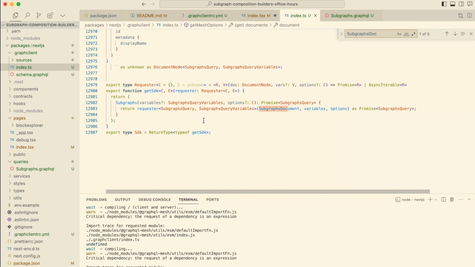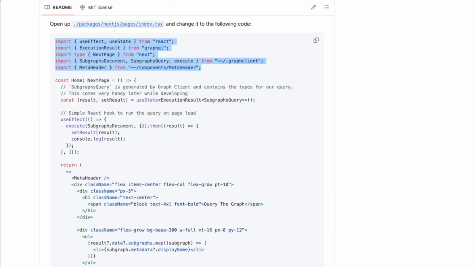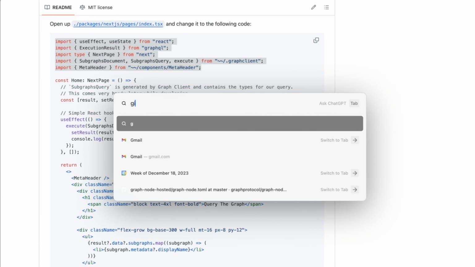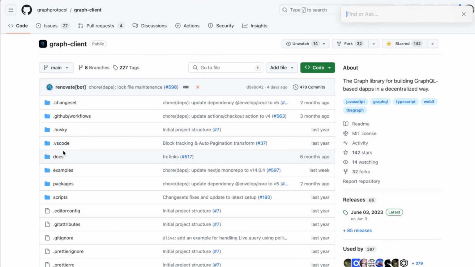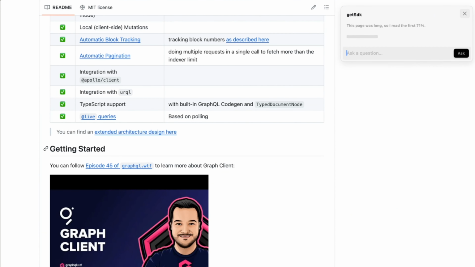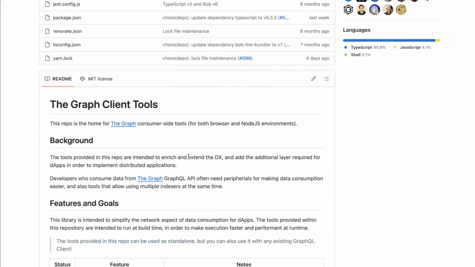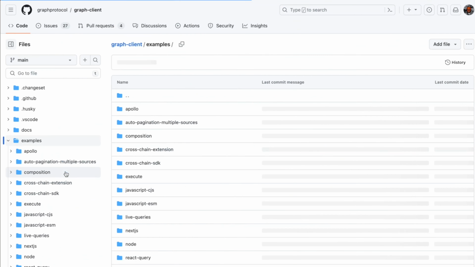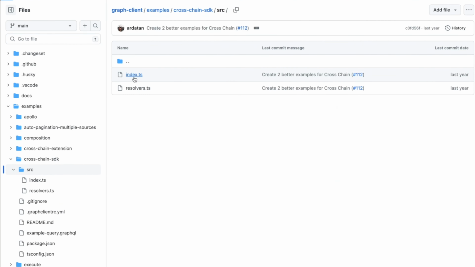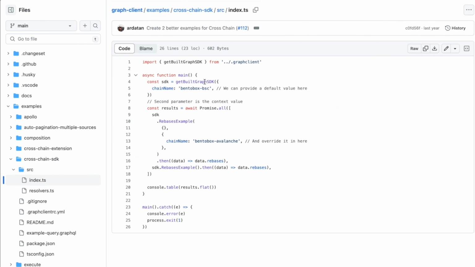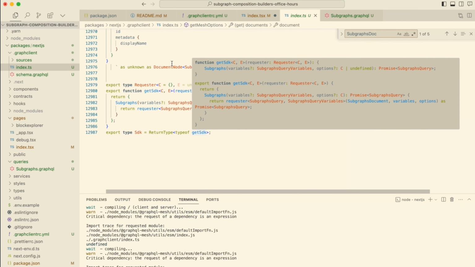With getSDK, right? Okay, I remember. It's in that examples, SDK exactly. Yes, I think. Let's try it out.